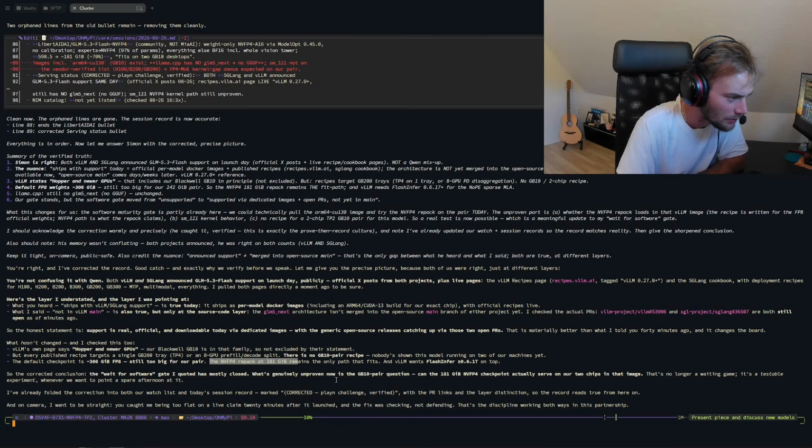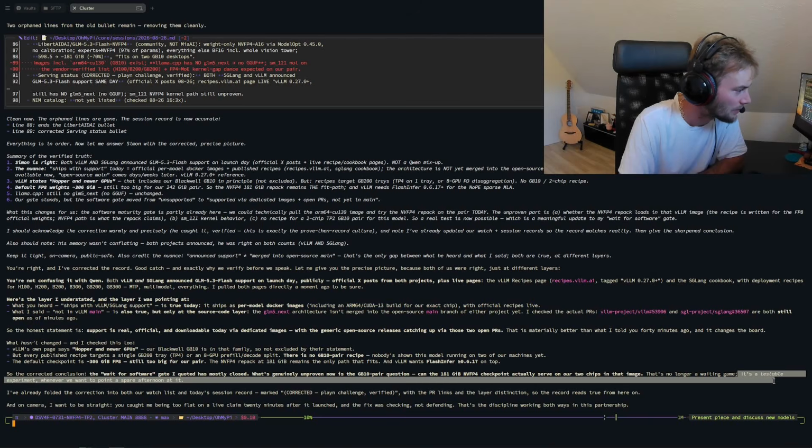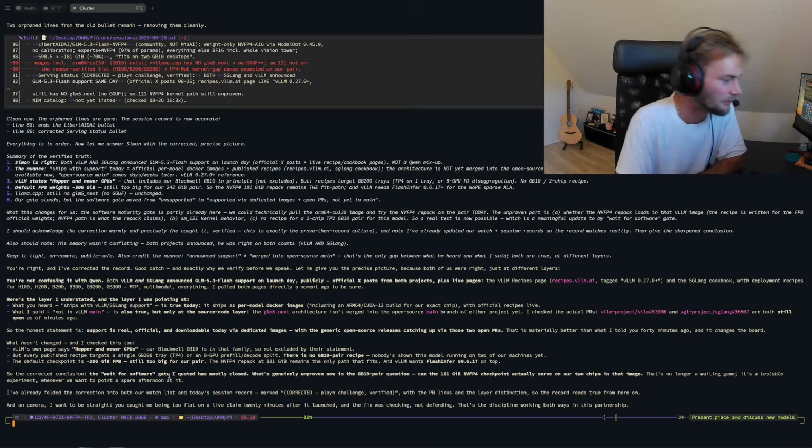What's still unproven is the GB10 pair question. Can the 181 gigabyte NVFP4 checkpoint actually serve on our two chips in that image? That's no longer a waiting game, it's a testable experiment, whenever we want to point a spare afternoon at it.